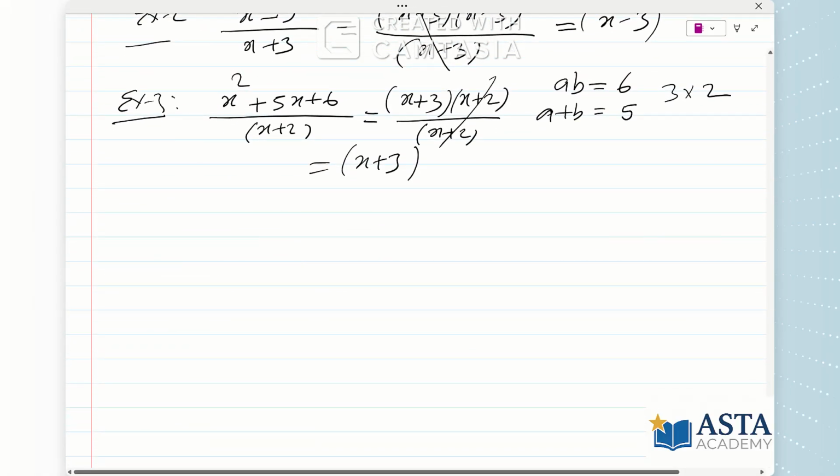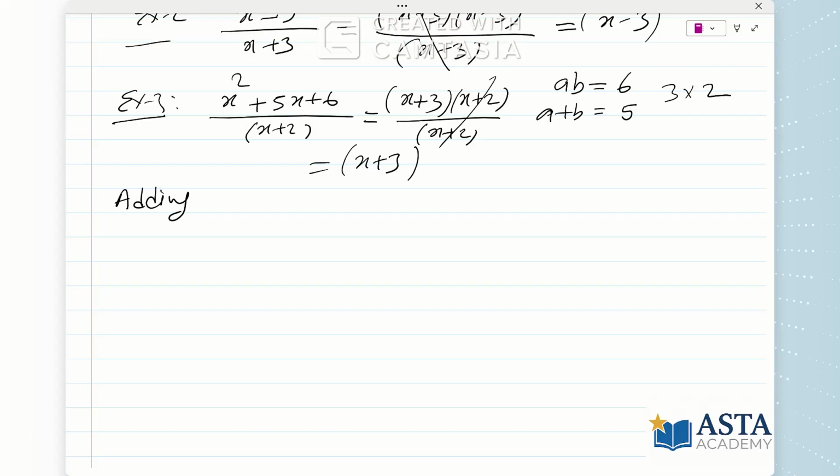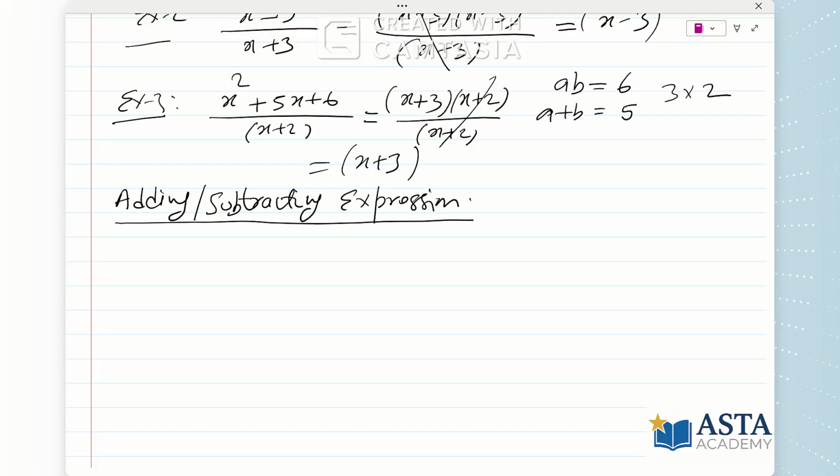Now there could be another type of problems that will come on the SAT in which you may need to add or subtract the expressions, and we are talking rational expressions. Depending upon the kind of problem we have, we can solve it in one or two different ways. But the first one of them is essentially you have to find the LCM using the denominators.